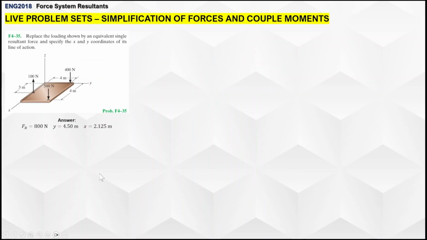So for this one, this is another problem of simplification of forces and couple movements. Here we're being asked to replace the loading shown by an equivalent single resultant force and specify the x and y coordinates. So all we have to do first is find the resultant force and their corresponding x and y coordinates. We're being asked where the resultant force is being applied. What is the coordinates of the resultant?